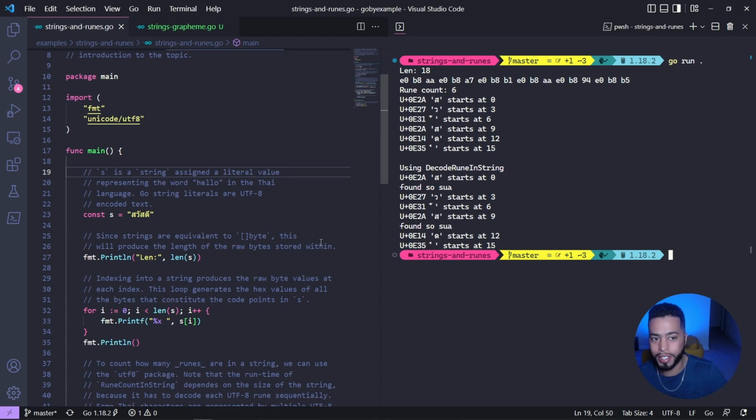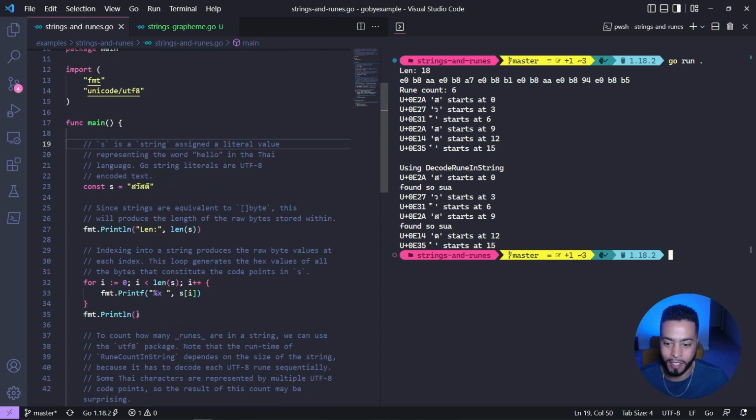And they go even further. In one step here they actually do a for loop, right? So in this for loop, you have a variable i, and you iterate through all the possible lengths of this particular variable, which is s, and then we print with %x, which is for hexadecimal.